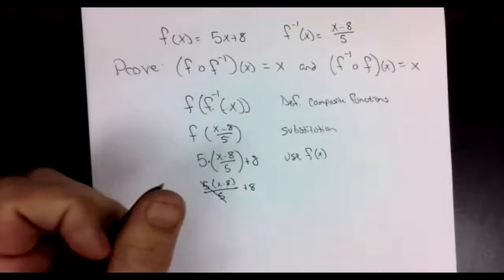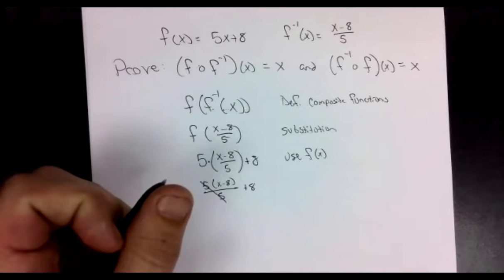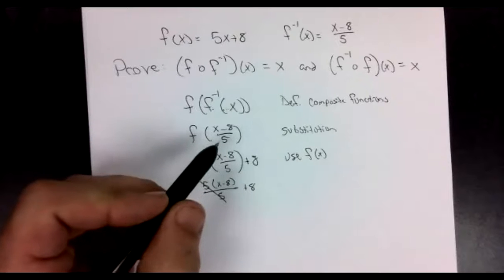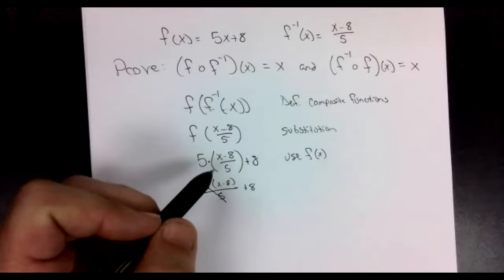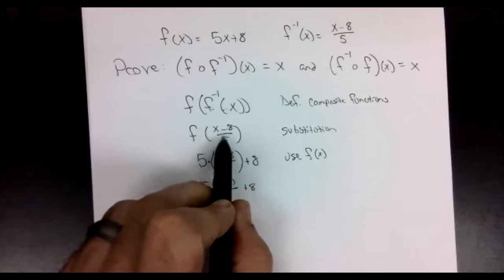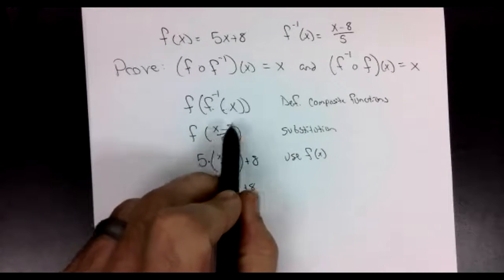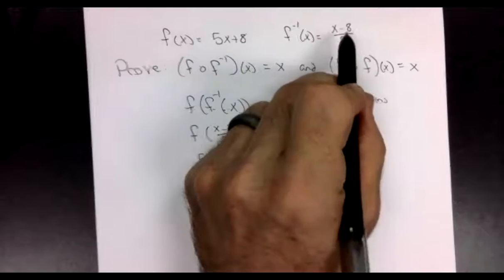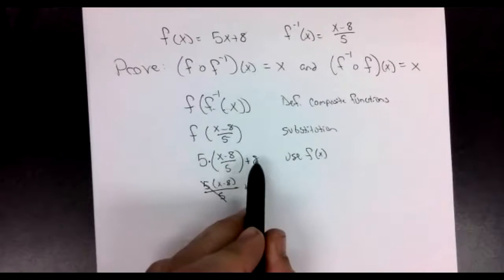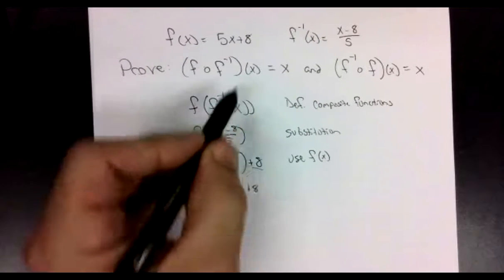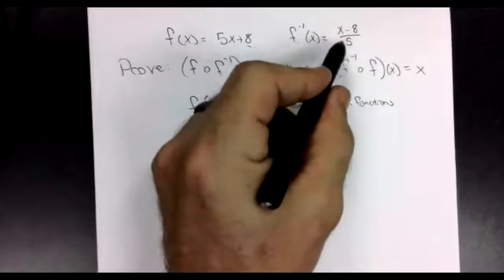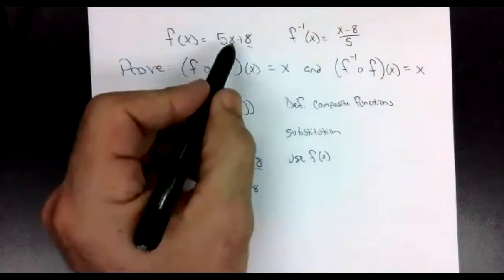I have a quick question. Okay. When you're using the 8, are you using just the 8 from both formulas? The one that's not inversed and the one that is inversed? This x minus 8 over 5 is just this function right here. Okay. Now this 5x plus 8. So this particular 8 came from there. Okay, that's what I thought. Yeah, instead of x, we plugged this whole thing in to the x here.